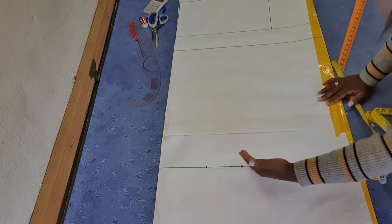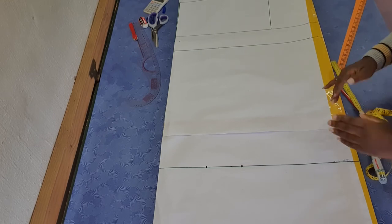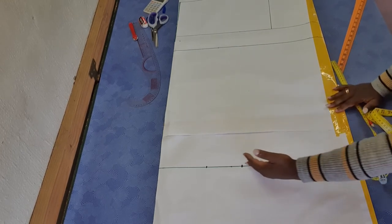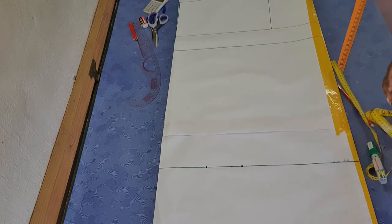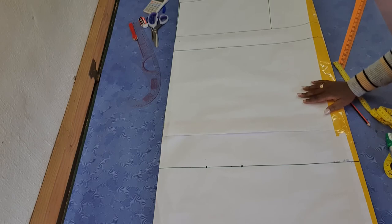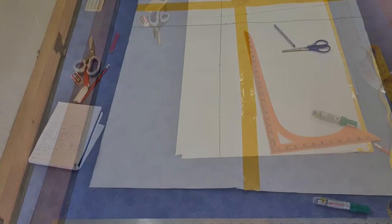The more inches you add, of course, the more flowy it's going to be, because it's going to be more loose. The fewer inches you add, of course, the more fitted it will be to your body. So you can work around and see what you really want to achieve. From there.